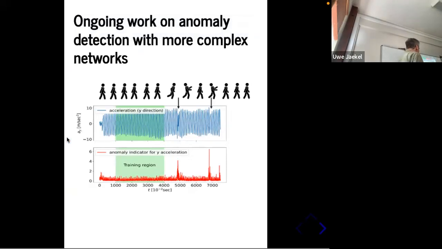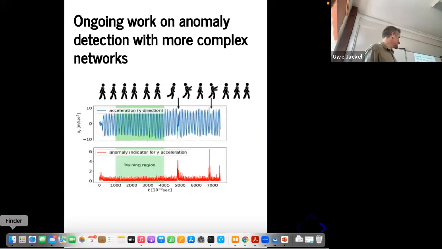So what we did here is to equip the person with a motion sensor and learn what is normal motion. Not on a parkour, but in a different situation. We are training for a certain time what is a normal step. And then we are predicting what will be the next state. So we read out the acceleration sensors, and then try to predict what will be the next readout of the acceleration sensor. And depending whether it's okay or not, we say everything is fine, this would be this normal level, and raise an alarm when there's an anomaly. And you see that this actually, it's not hard to see exactly from the time series. We found that it's really very sensitive. And so we hope that we can make some progress in the field of near-fall detection, which is a very interesting and relevant problem at the moment.